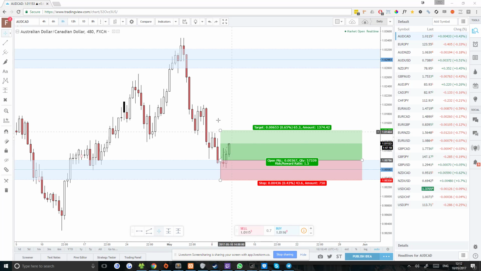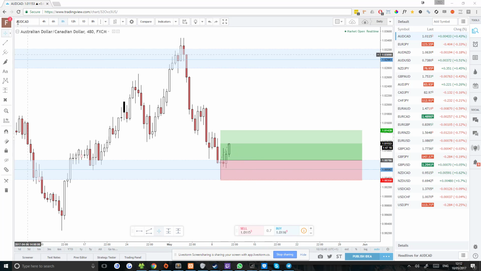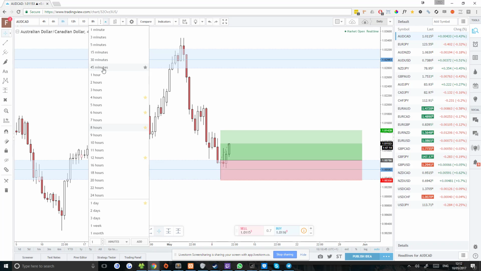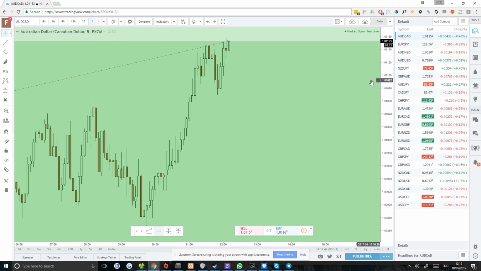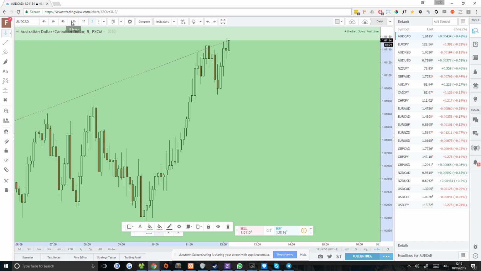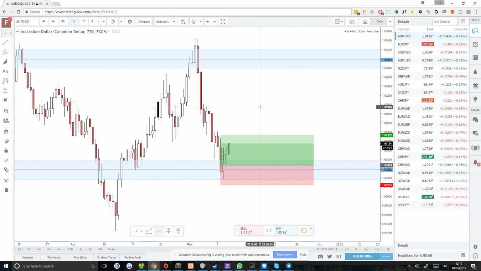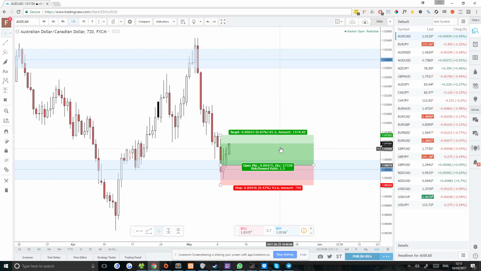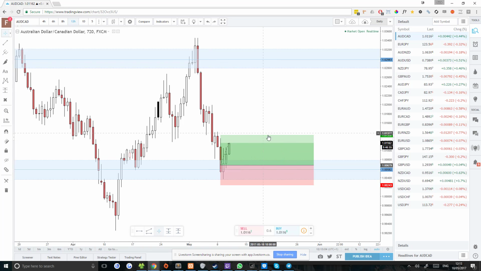So I'm going to hold it. I'm going to see how it goes. It's constantly making higher highs in the last hour or so. So we have higher high, higher high, then it pulls back a little bit, but now it's been making higher highs again. So it's looking quite good. I think it's probably going to hit its target. It's only a 1.5 target, so it's going to be easy for price to hit it. So let's just see how this one plays out. It could be a nice quick trade to start the week.